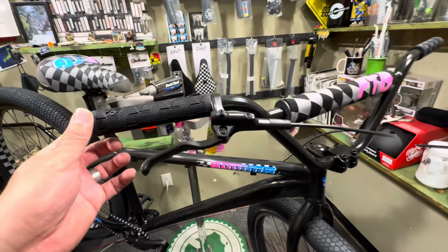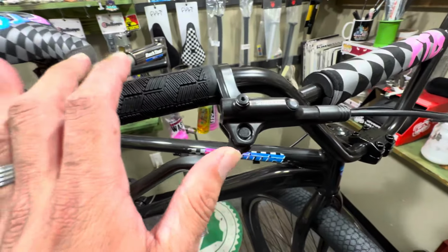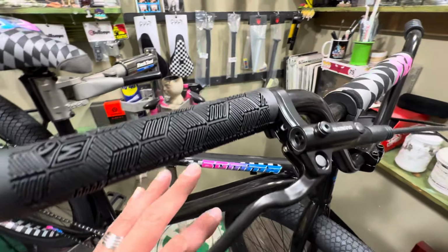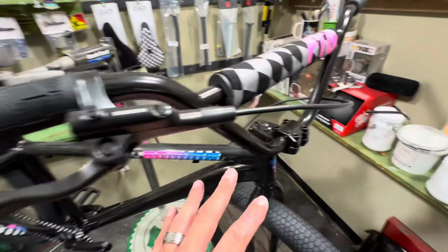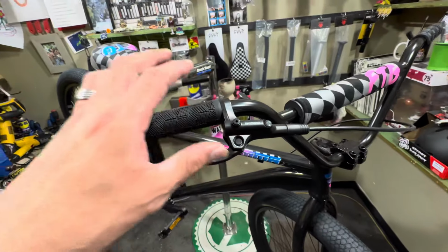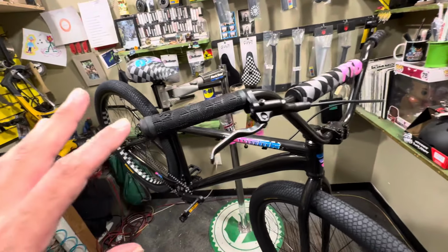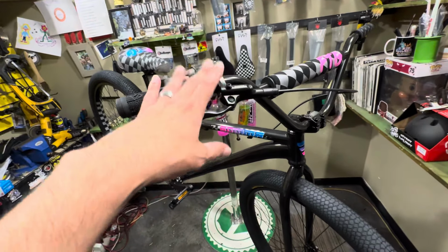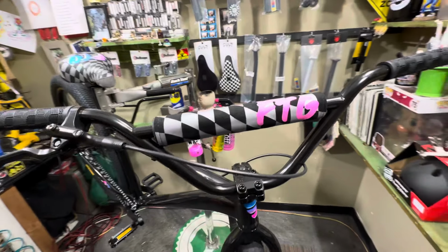Going to the brakes, it has a Shimano 201 lever, not like a lot of those other imposter bikes with the Tektros and the Zoom brakes and all the other weird hydraulic brakes that are out nowadays. It's got the tried and true 201, and that's pretty cool because they kind of skimped on some other places to put on something nice, and I totally think that makes sense. Good move on them for putting on the 201, the tried and true brake. You'll definitely be happy to ride those.